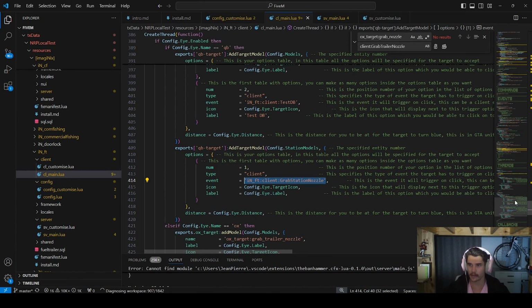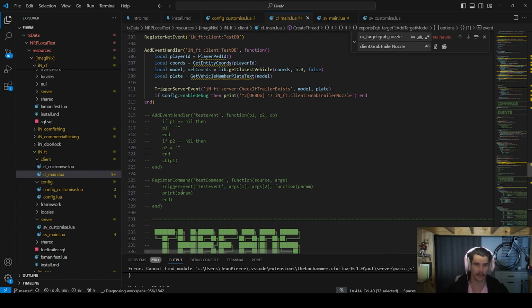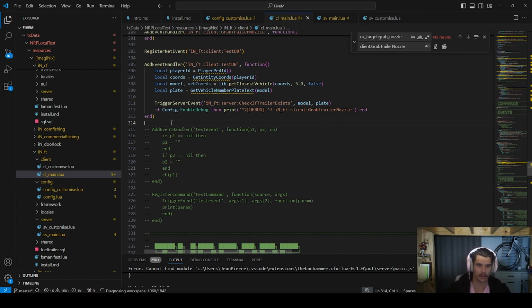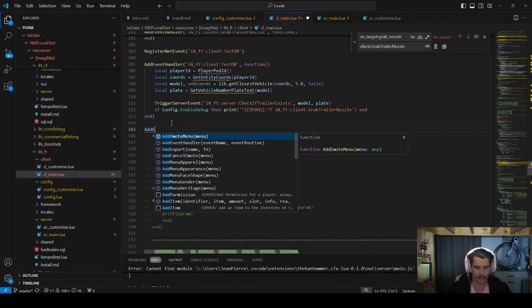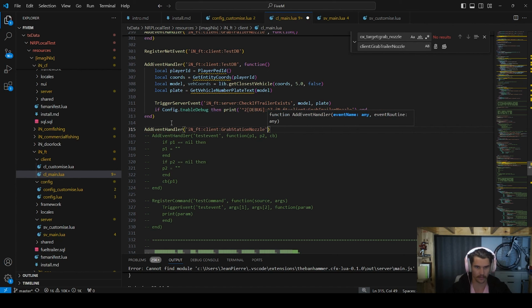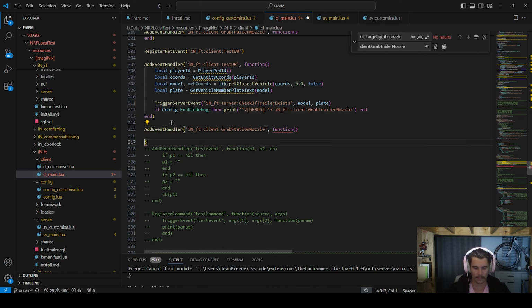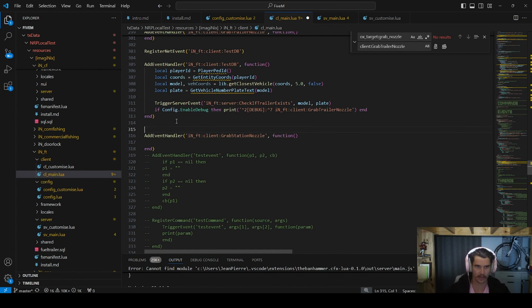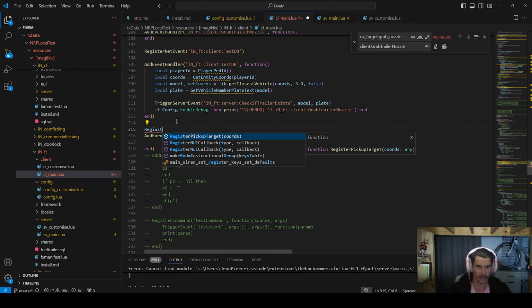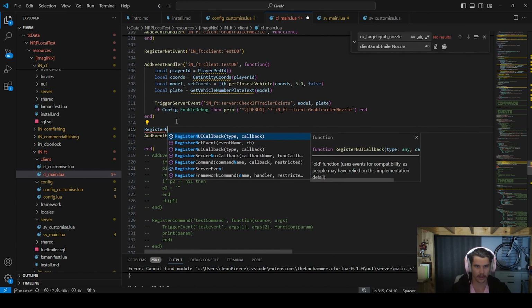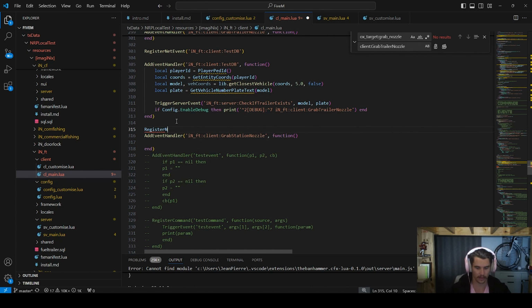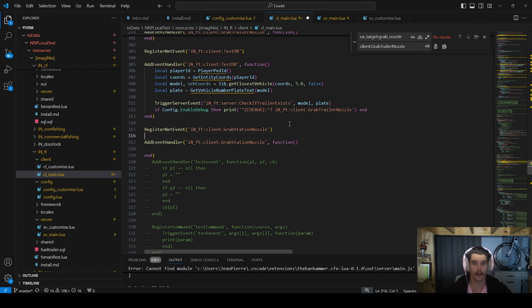So copy that, head over to our events, and we will add an event handler for our grab station nozzle. Register a net event for our grab station nozzle.